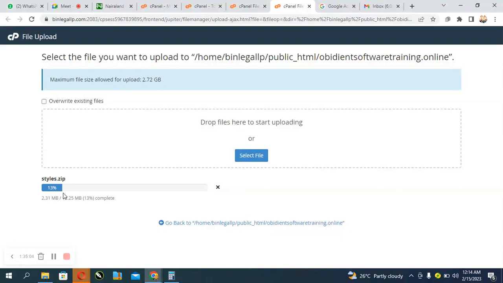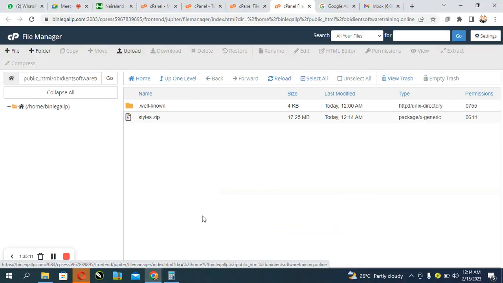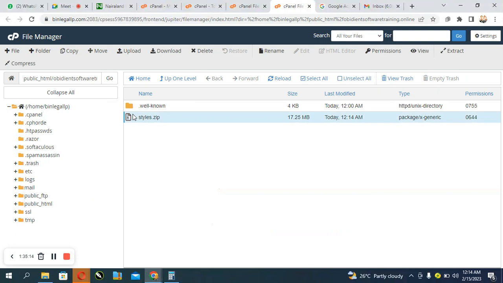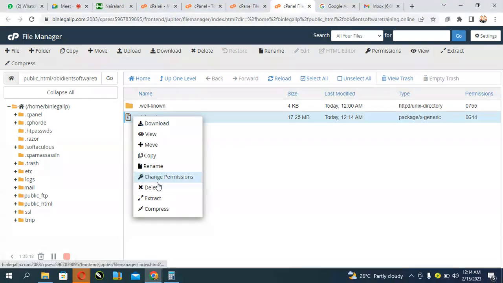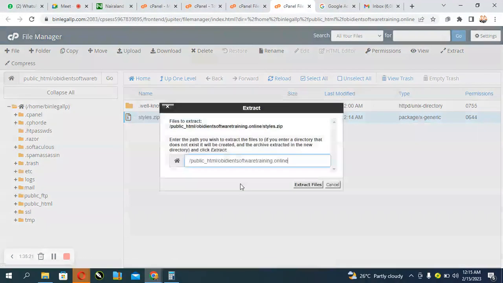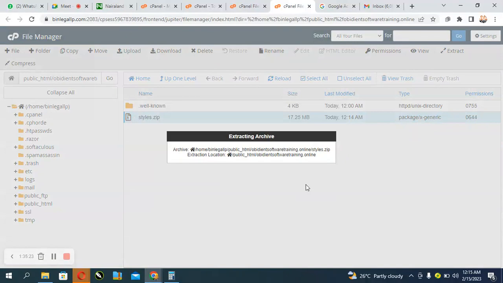All right, what's the question? Okay, we click on here, then zip. So we have to extract this zip back again. Extract it here. So it's still extracting.